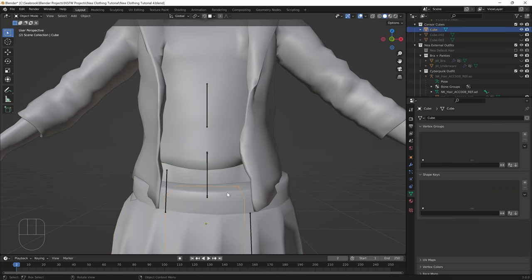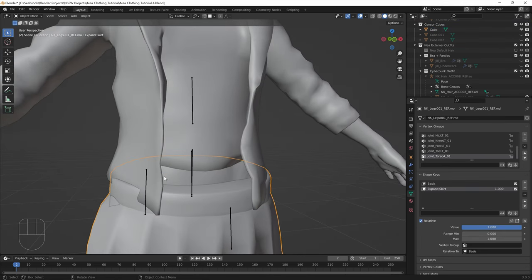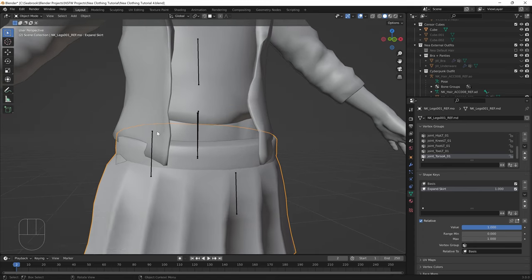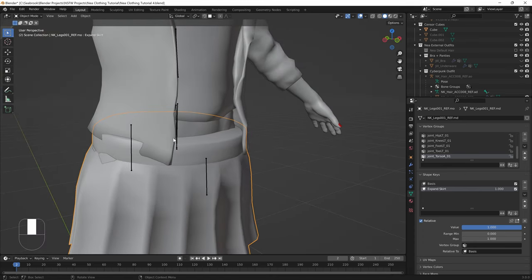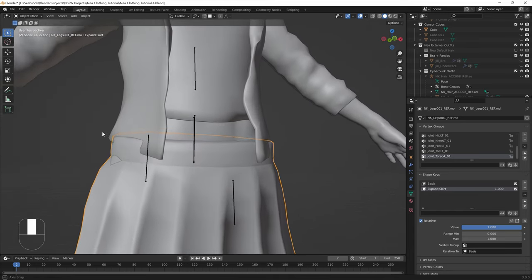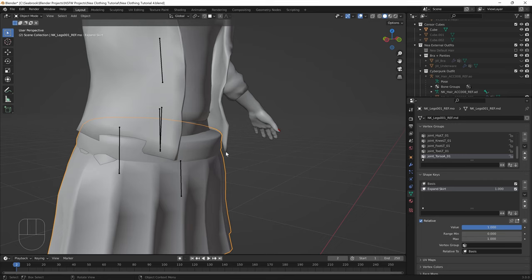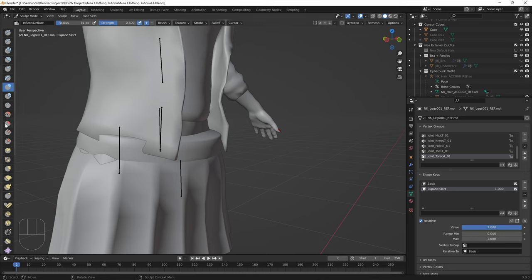Okay, you can see that it's rather thick right now, but that's okay because we will shrink wrap it in a second. But let's shrink wrap these additional areas. In fact, I can use sculpt mode there. On the expand shape key, I'm going to go to sculpt mode and show you how to use sculpt mode instead. You can use the shrink wrap modifier as we've used just before, but I'm going to go to the inflate brush.